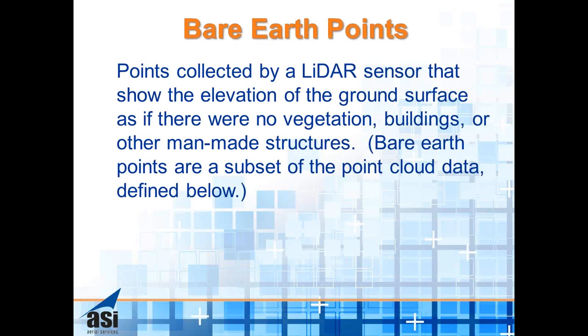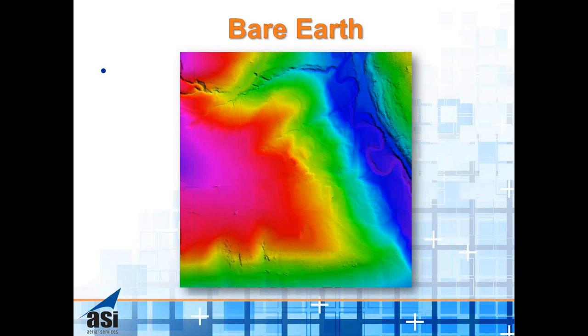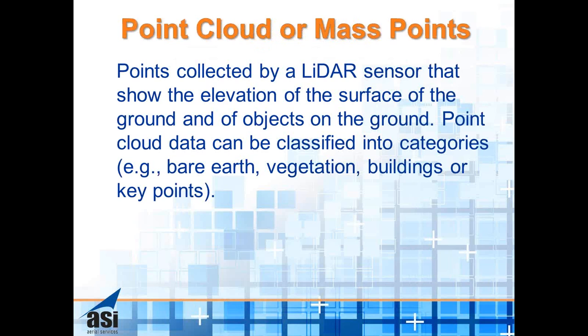Some other project definitions that we'll look at. When you look at bare earth, it's typically what people want delivered in a LiDAR project. Of all the points collected by the LiDAR sensor, it removes all but the ground surface, as if there's no vegetation, building, or other man-made structures. It's just a subset of the point cloud. And this would be an example. It's color-coded based on elevation.